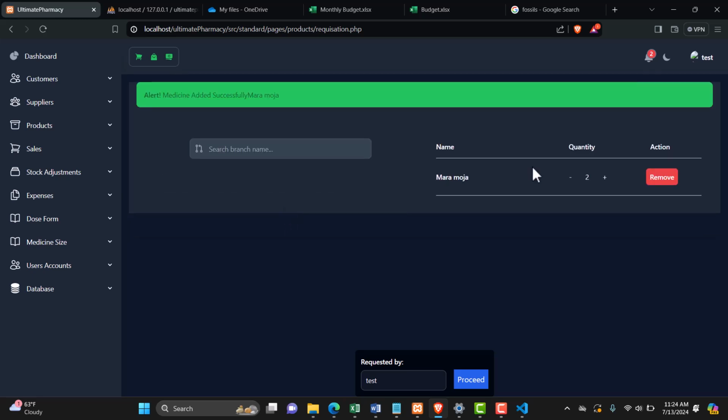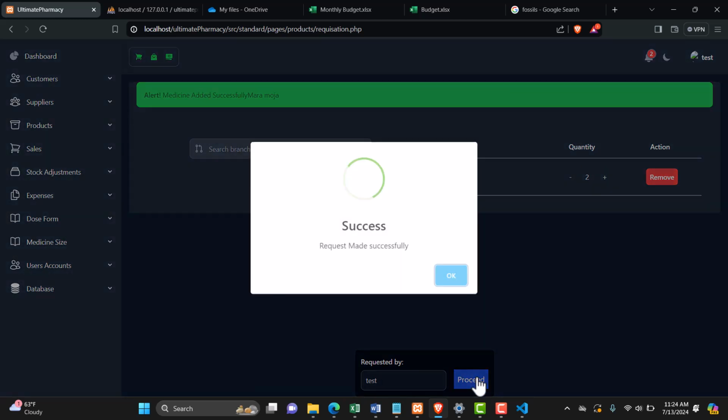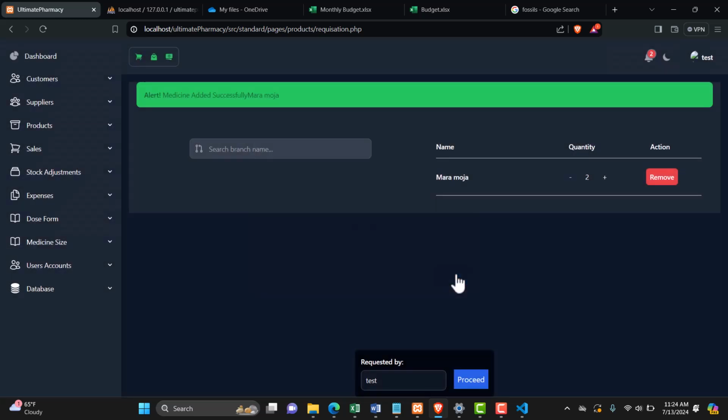You'll see that they can search and request as many as they want. You'll see the requester down here. If I hit proceed, it just tells me that the request was made successfully, and that's it for me. I just now need to wait for that request to be granted. Once granted, it's going to be removed from this specific section here.